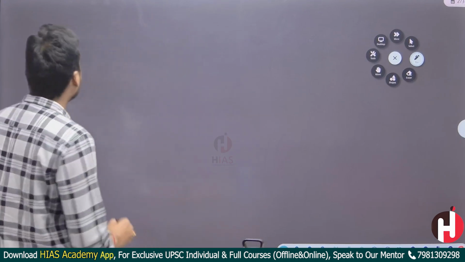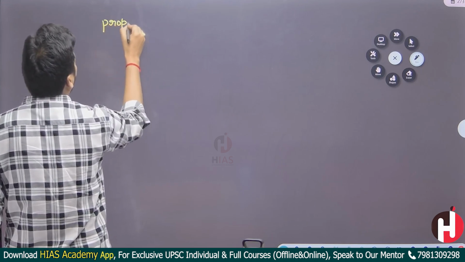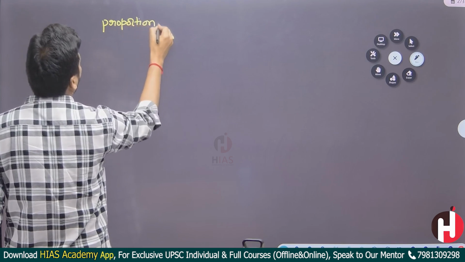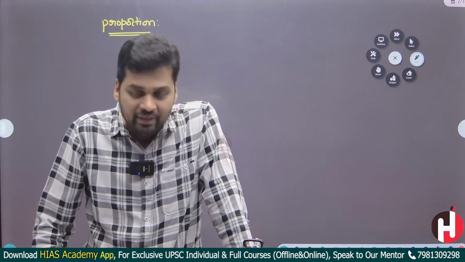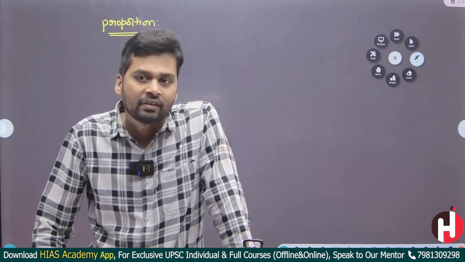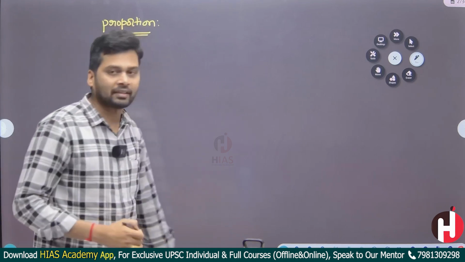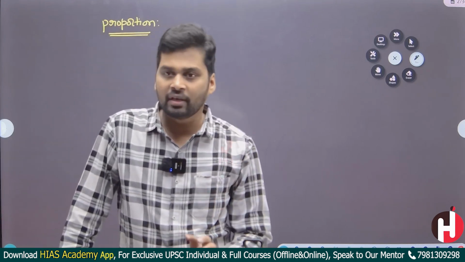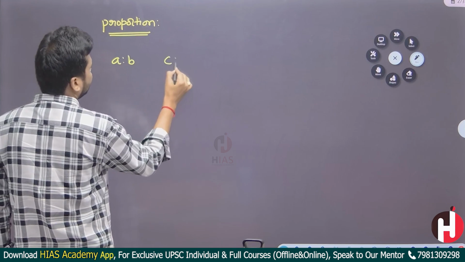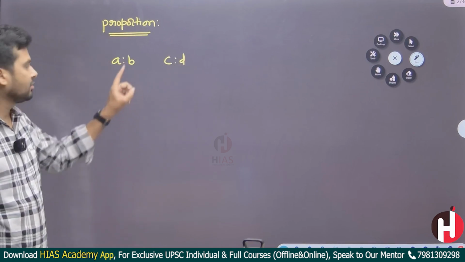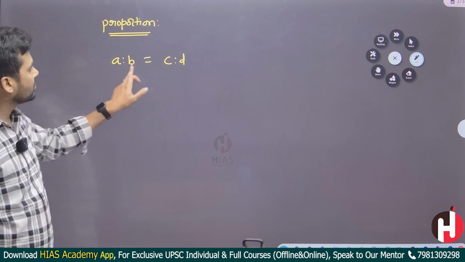Okay. So we have seen what is meant by ratio and the different types of ratio. Now we will see what a proportion is. What is meant by proportion? A proportion is nothing but, when 2 ratios are equal, then we say that the terms are in proportion, which means proportion is basically equality of ratios. For example, A is to B is one ratio, C is to D is another ratio. If these 2 ratios are equal, then we say that the terms are in proportion.